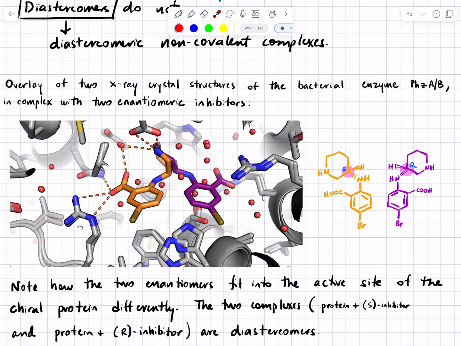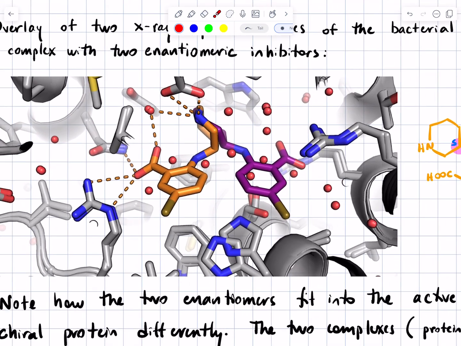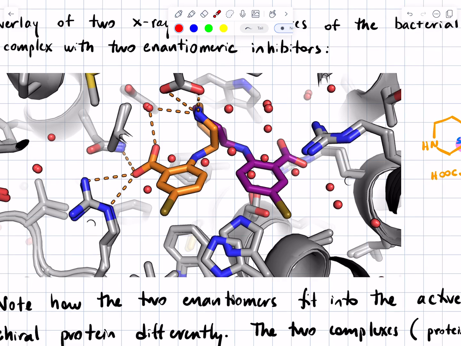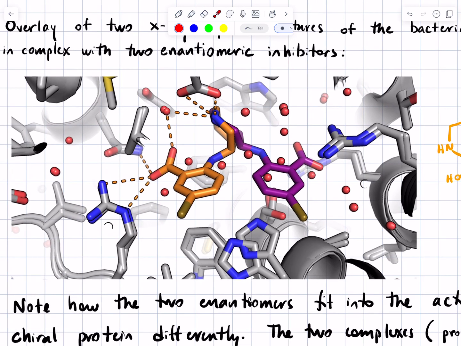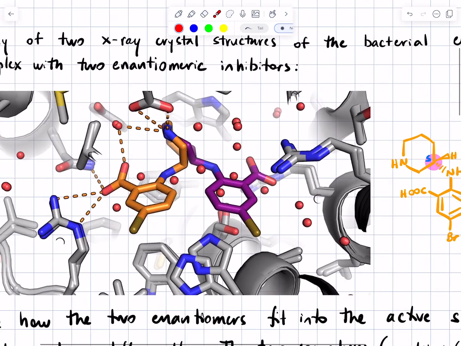And you can see these two complexes are different in the sense that when the S enantiomer is bound to this protein, you can see the carboxylic acid on the ligand is interacting with this amino acid side chain here. This happens to be a side chain that's positively charged, so thinking about intermolecular forces, it makes sense that a negatively charged group on a ligand, small molecule, should be interacting with a positively charged group on the protein. Similarly, but for the other enantiomer, that carboxylic acid group is not interacting with the same side chain. It's interacting with a different one. That may be a small detail, but actually that can have dramatic consequences.